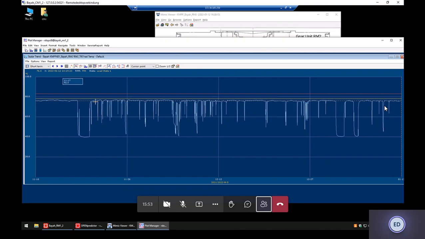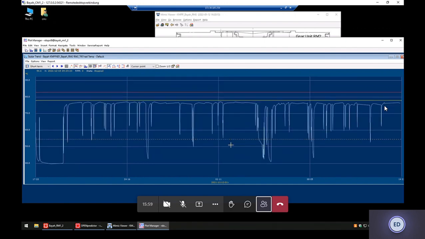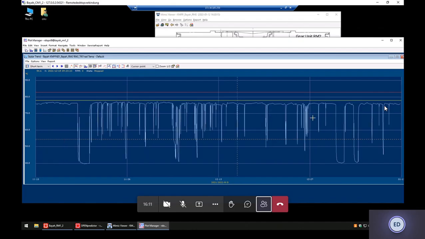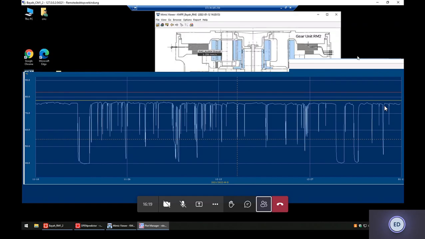And by clicking with the mouse, we can zoom in if we want. If we want to see the whole trend again, here we can fit the data to the time axis, then the whole time axis will show again. So this is the first option to load the trend data.